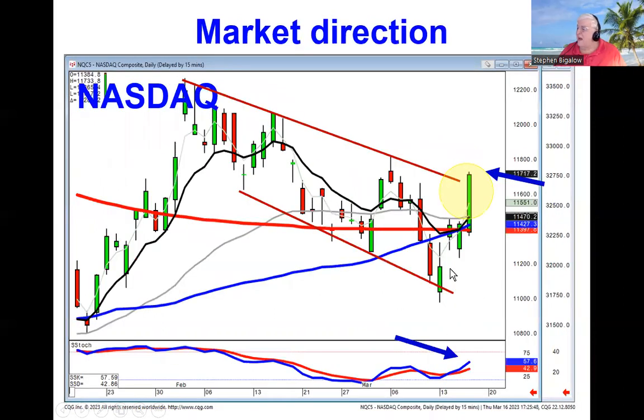The NASDAQ, ever since it hit the bottom of the trend channel, had the opportunity of either failing at the 50 and heading lower because of the downward trend channel, or heading up to test this downward resistance level of the channel. Not only did it test it, but it went through it today. Stochastics were still heading up, giving a very strong impression that there was going to be more upside, or the potential for a wave three to the upside.